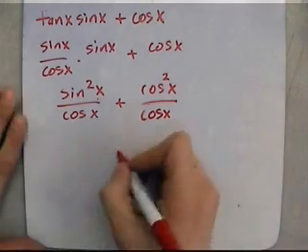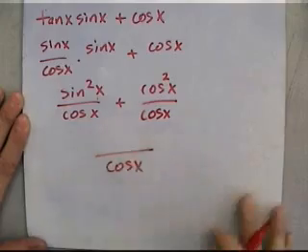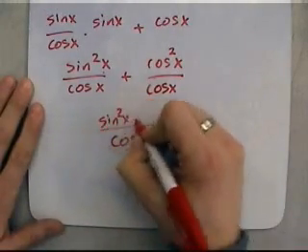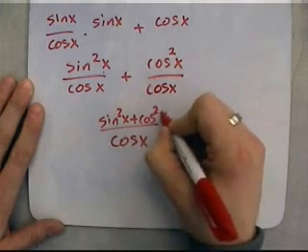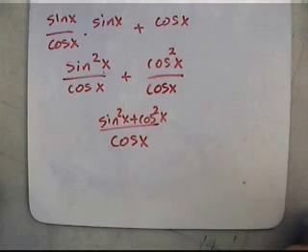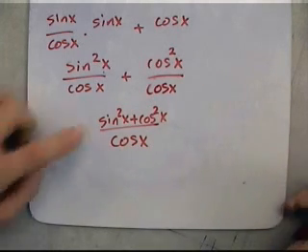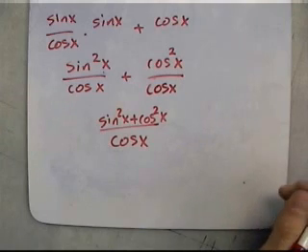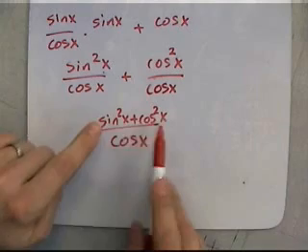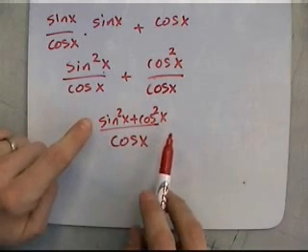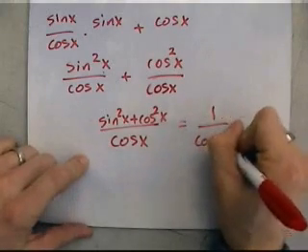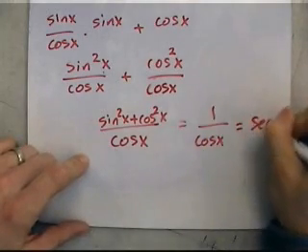Now I've got a common denominator. Now I can put those together under one common denominator of cosine of x. My numerator is just going to be sine squared of x plus cosine squared of x, which should be one of those recognizable ones. It's a Pythagorean identity, so that numerator is going to be 1. Okay, another good rule of thumb of things to look for is if you have two things that are squared, either added or subtracted together, then that's a good thing to look for in the Pythagorean section for now. Okay, so this is going to equal 1 for the numerator over cosine of x, which equals secant of x.